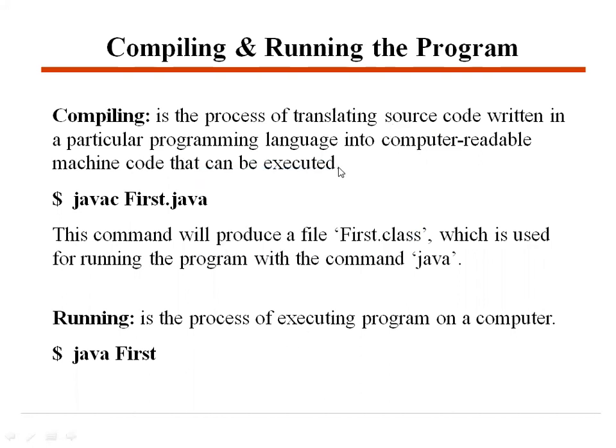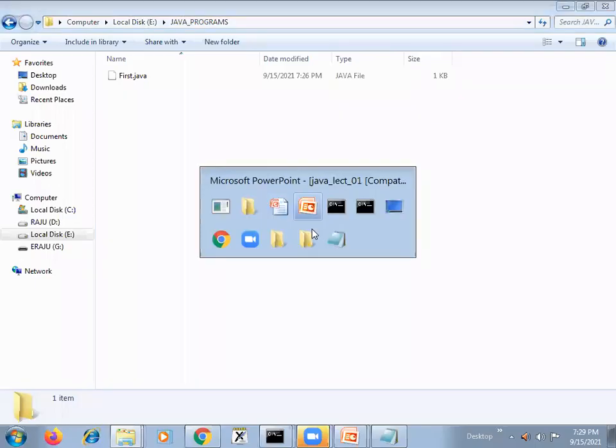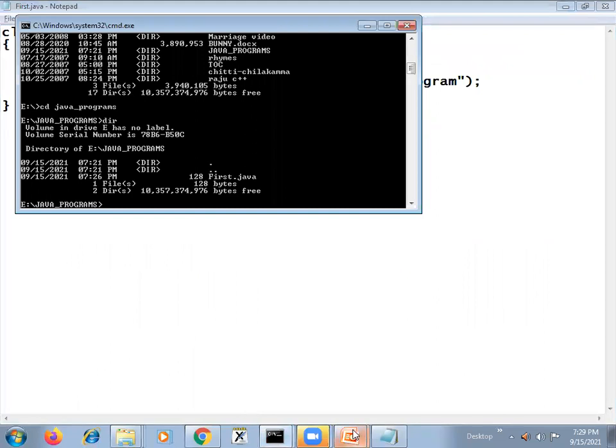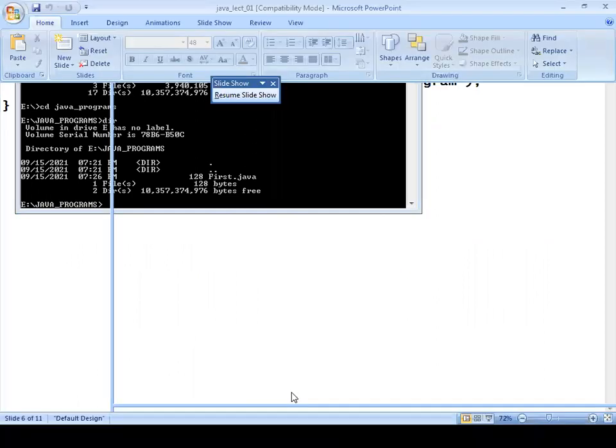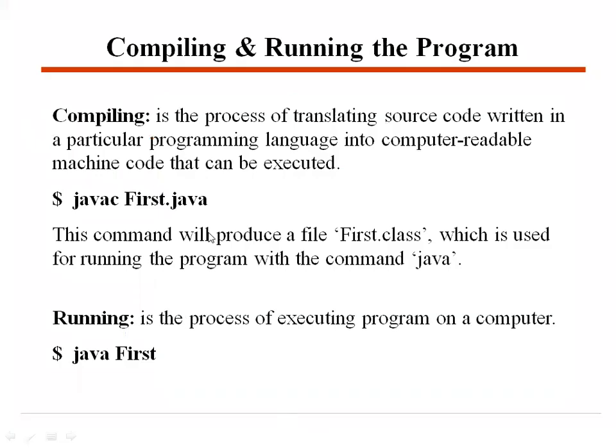So this is the program we have written, in the notepad. This program contains some English-like words, and this is called a high level language program. This has to be converted into machine language, or machine code. Who will do that? The compiler will convert your source code, or high level language program, into machine language. That process is called compilation.